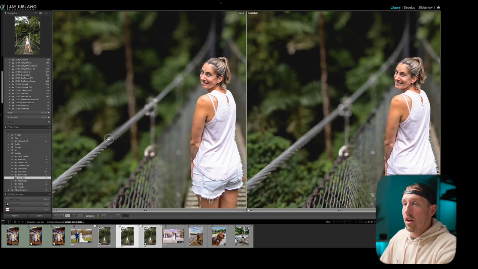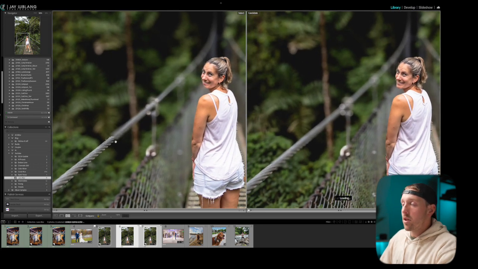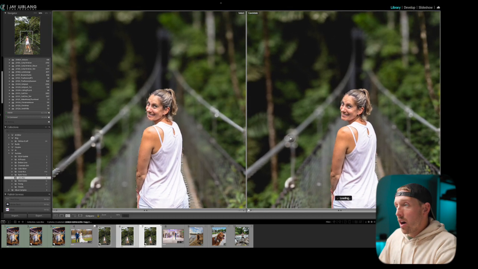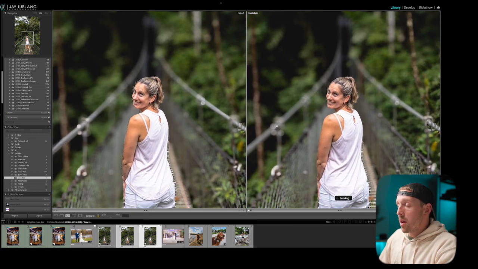We're going to start with the cable. On the old version, it is a very hard line where it's like, this is foreground, this is background, this is terrible. On the new version, it does a slightly better job fading it, but you can still see a pretty hard line of what it thought was foreground and background. I'm pretty sure my wife would really appreciate that in the new version, she now has a full chin instead of only 40% of a chin.